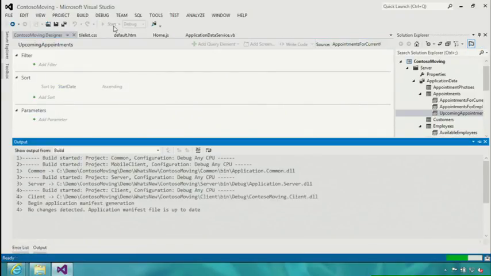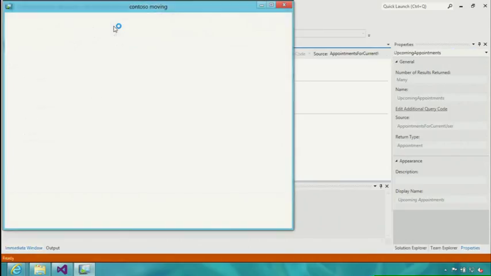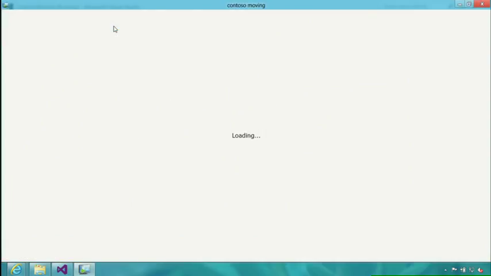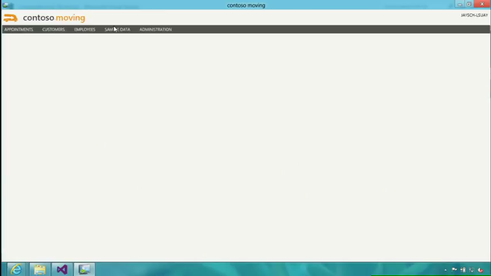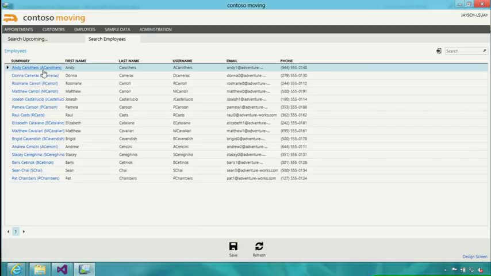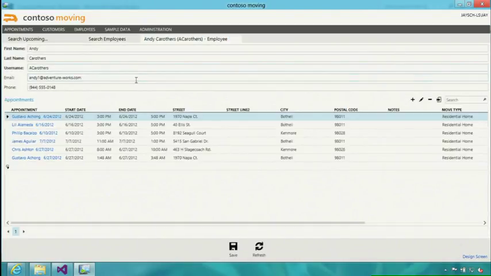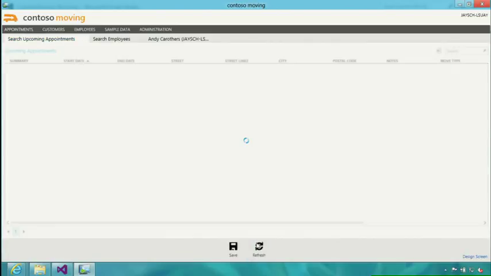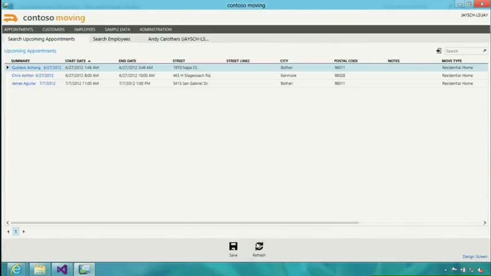So let me run this. And most likely, we'll get no results back because I have a feeling that I don't have any employees with my login on them. I don't. That's fine. Let's go to employees, search employees. Let's pick this first one, edit it, and change this person's username to JOICH-LS/J. Save that. Come back over here, refresh this, and as long as that employee, there we go. Now we've got some appointments, right? Because I just changed myself to be that other employee.